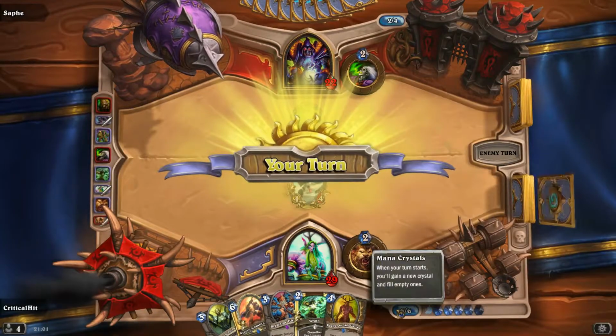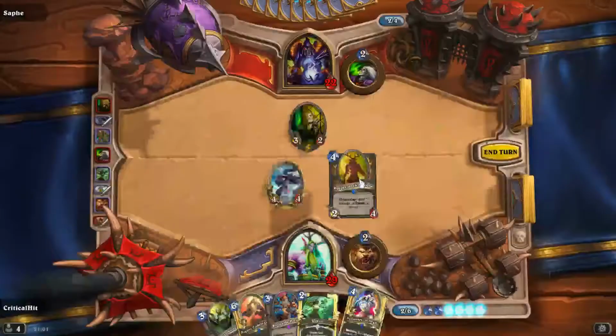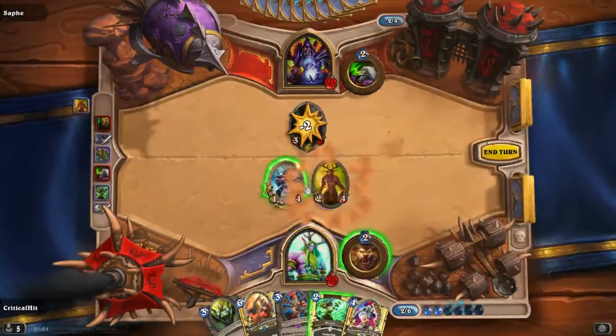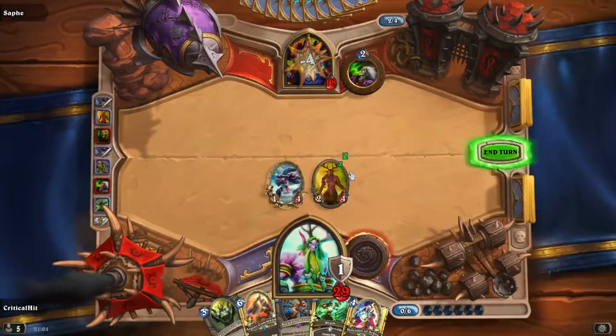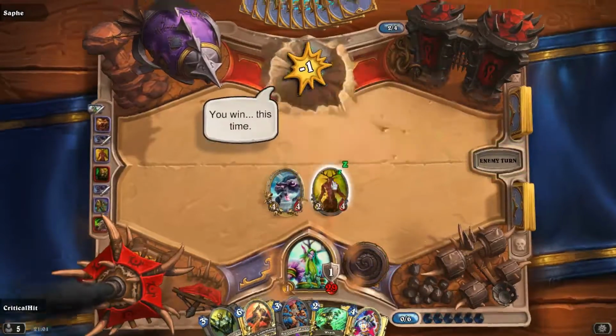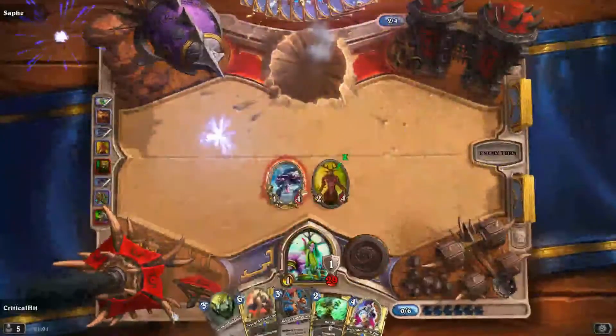This is the Knife Juggler, something I would definitely be interested in killing with the Keeper of the Grove, so that's possibly where I'm going to go with this turn. Everything I can keep off his side of the board is definitely useful. Now Keeper of the Grove is another card which really made me want to build this deck. Oh, and he just concedes. Yeah, I don't blame him. He was not in a good position at that point.